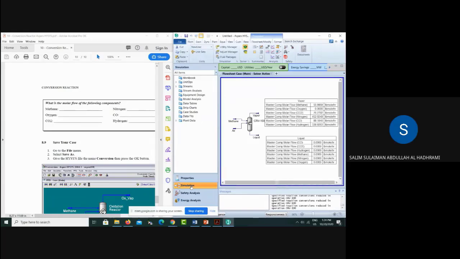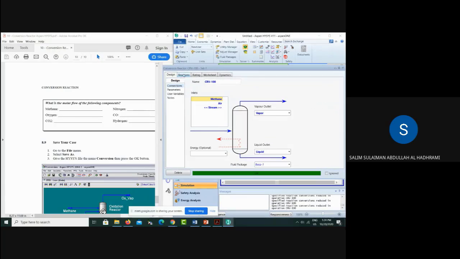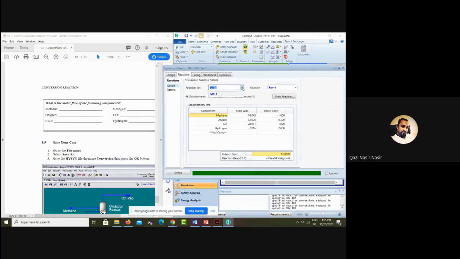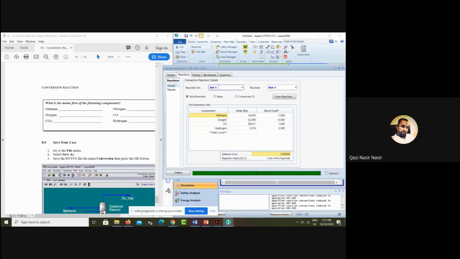I get that, Doctor, but when you go inside, if you go to the reaction bar at the top, if you right click here, it will only create a group. But to the right of that, you see where it says Rxn1. If you click here, you can have both reactions. If you change it to reaction two, wouldn't that change? It doesn't matter. It's just for information purposes. It will show here only for information. If you want to see what reaction number two is, you can see here; if you want to see reaction number one, you can see here. But this reactor is using both reactions, because it is using the reaction set. This is only for display purposes.